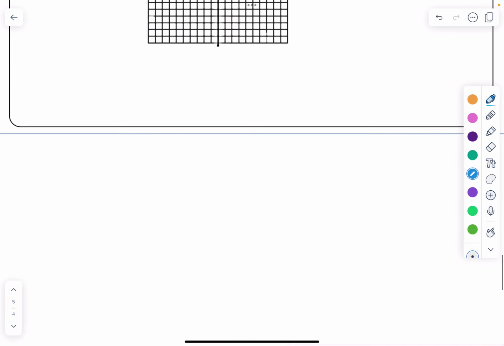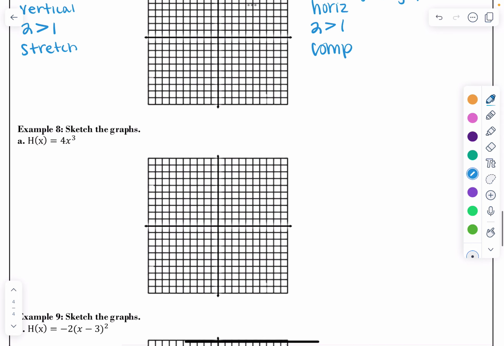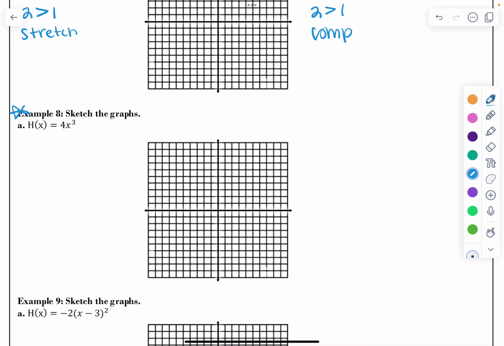Last part, because we only have a couple left. We have 2 left, okay? I would recommend pausing and doing these by yourself. Okay, you're paused. Cool, great. Hopefully you paused and come back, all right? A, let's sketch the graph. We have 4x cubed. This is going to be outside the grouping symbol. There's no parentheses, so this is a vertical stretch. The numbers are going to get big here. That's fine. We can just stretch them out, you know? Why not? Okay? So what we're going to do first is we're going to do a table.